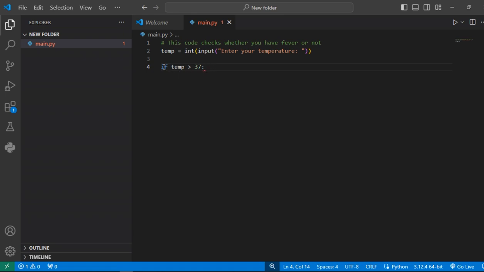Now this is how you write your conditional. If first, that's the statement. If, that's the keyword. Remember we talked about keywords previously. Keywords are predefined words in Python that are used for certain things. Like this, if is a conditional keyword. So if temp greater than 37, this is the condition. This is the first condition we are given, right? We are saying if the temperature that we have collected here is greater than 37 degrees C.